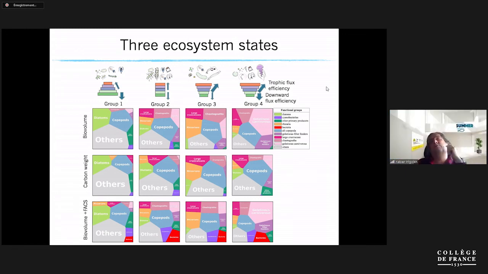Maybe I can just add something there. We think about jellyfish, but obviously diatoms do clog the filters of the appendicularians, doliolids, and so in a way, yes, they have a resistance in the sense that they clog the filter and don't allow them to eat the smaller things they need to eat. So there is some kind of, I don't know if you call that a defense, but an antagonism between diatoms and the filter-feeder gelatinous organisms.